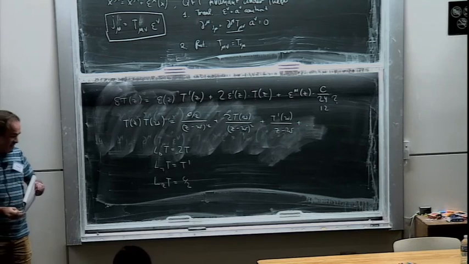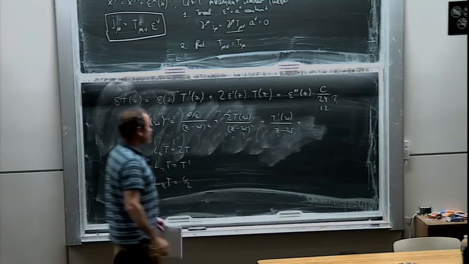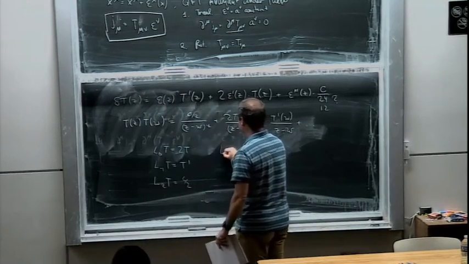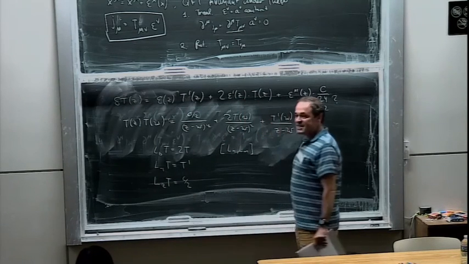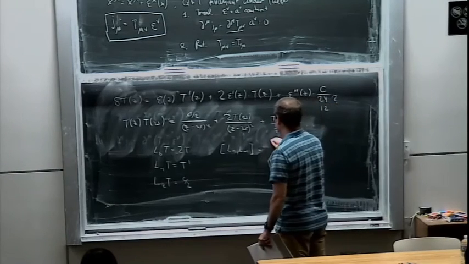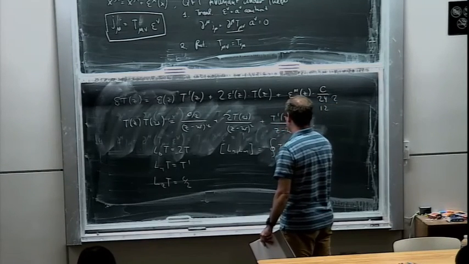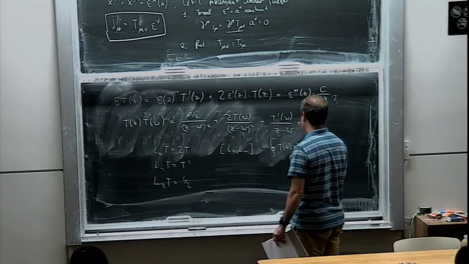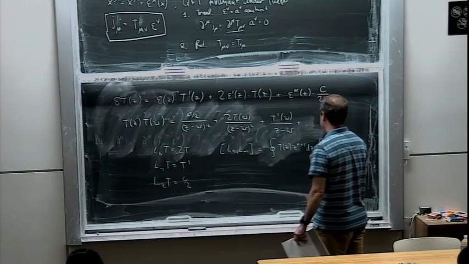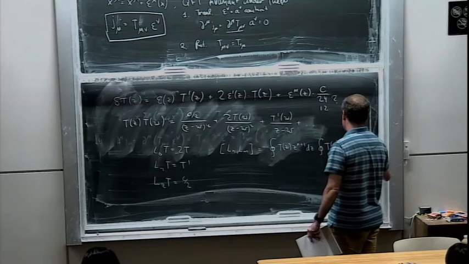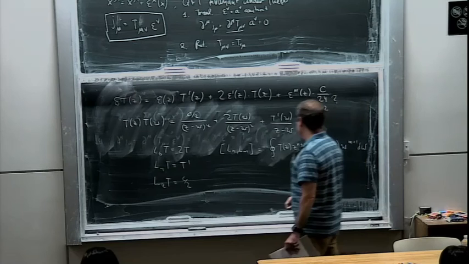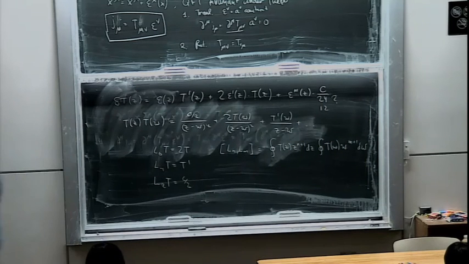And so finally, with this amount of knowledge, you can use these equations to compute the commutator between Ln and Lm. That's computed by realizing that Ln can be thought of as a contour integral of T of z times z to the power of n plus 1. And Lm can be thought of as a contour integral over w of T of w times w to the power of m plus 1. Because if you plug in this Laurent expansion, it precisely gives you 1 over z and 1 over w, which picks for you Ln and Lm.